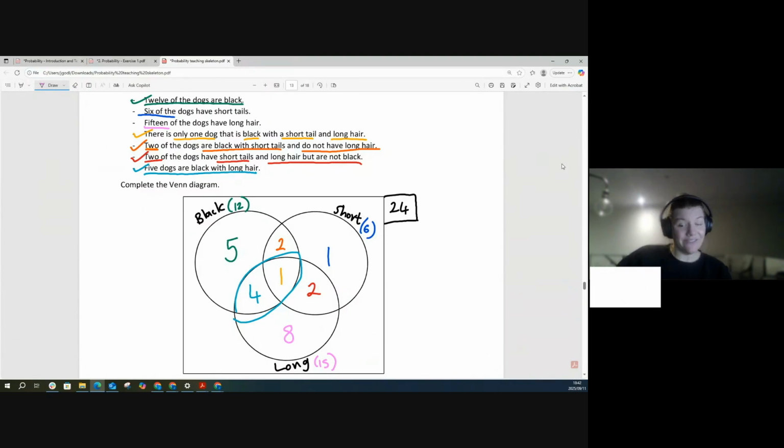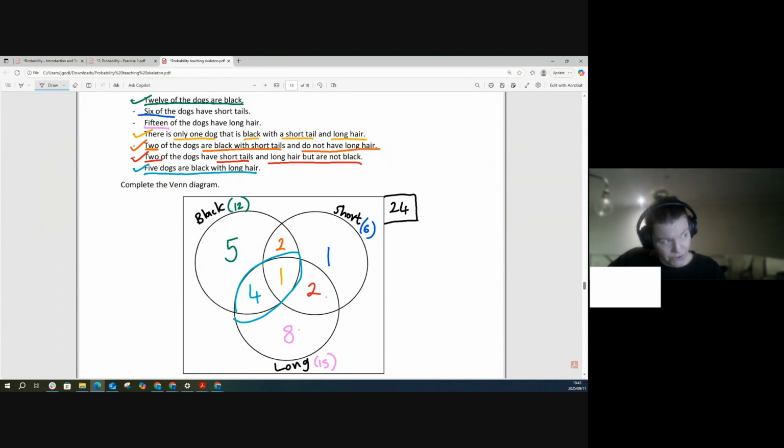We've got to add everything to make sure that our numbers are exact. Double check to see where we're at. So we have these 12 for the black ones, plus 8, which gives us 20, plus 2, which gives us 22, plus 1, which gives me 23. So that's problematic. That doesn't give me 24. What do I need to do then? We have 1 that's outside.